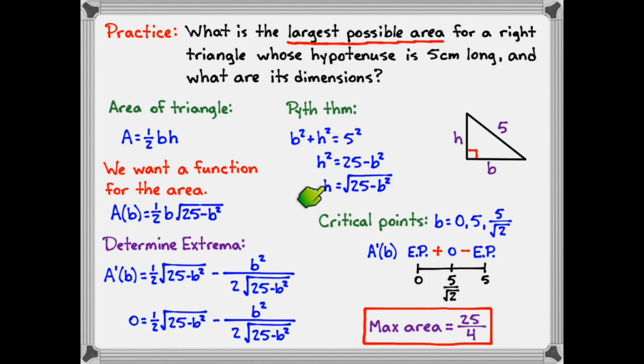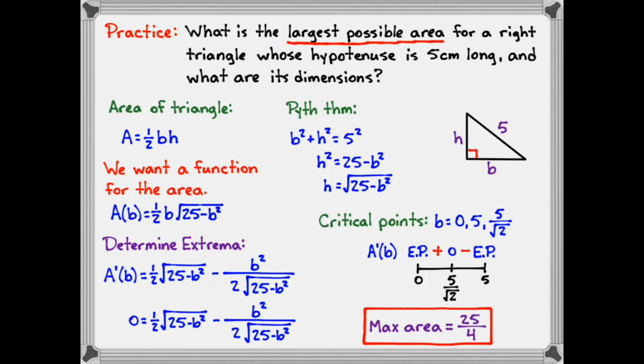So we notice in this case that b and h are the same values, and then we can take both of those values and plug it into our area formula. And so we'd say 1/2 times 5 over rad 2 times 5 over rad 2. That becomes 1/2 times 25 over 2, which simplifies to 25 over 4. So our maximum area is 25 over 4, and then the units in this case would be centimeters squared. The second part of this question, it says, what are the dimensions? Well, we just kind of answered that. The dimensions would be 5 over rad 2 and 5 over rad 2.